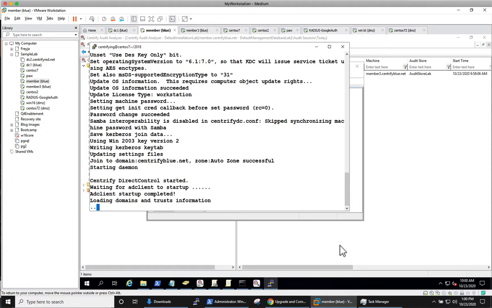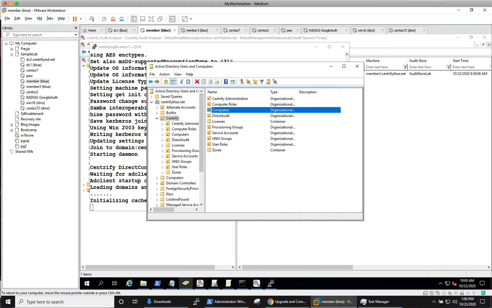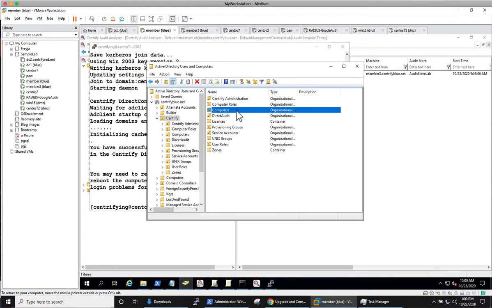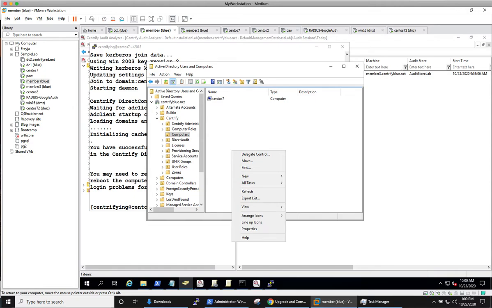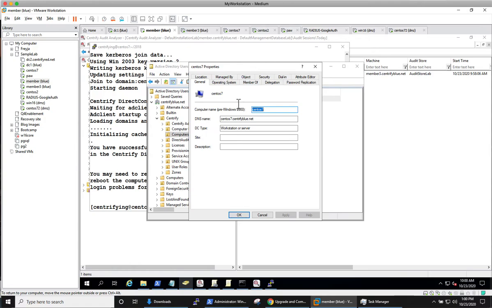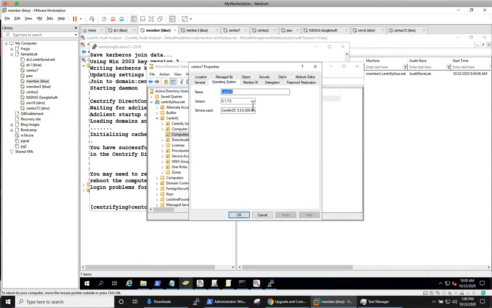My expectation is that now we should have a Unix machine in Active Directory living in this OU. So let's validate that. Now the machine, and here it is, CentOS 7. When we look at the properties, notice that the machine is running CentOS, actually 7.